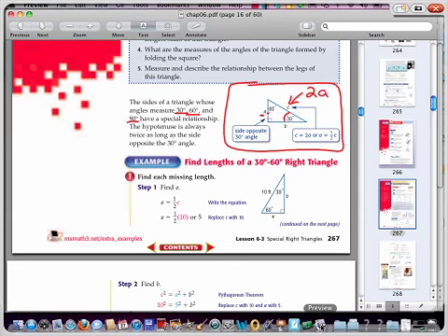So, you know, we talked about the Pythagorean theorem, and recall Pythagorean theorem was C squared equals A squared plus B squared. We're going to have to use that again, so be aware of that. But here we know something before we even get into all that. If we know we have a special 30, 60, 90 triangle, we know that this side, the hypotenuse, will be twice as big as the smallest side. A is going to stand for the smallest side, or the one opposite the 30-degree angle in this particular example.